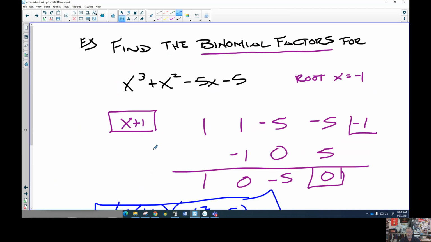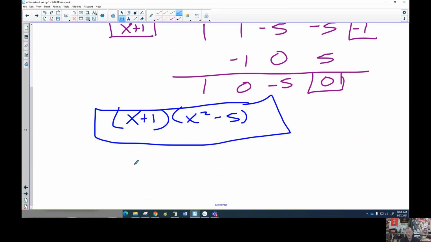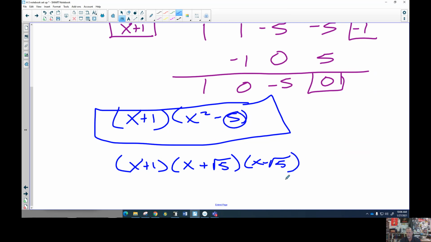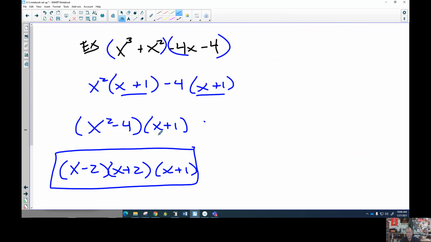Again, I kind of showed that, but I didn't say it. I would have also accepted for this answer x plus root 5 and x minus root 5 using difference of perfect squares. But this isn't a perfect square, so I don't assume you're going to do this. All right, this first answer would have been fine. The perfect squares like this, I expect you to be able to factor those. And that's it, guys. If we're looking for binomial factors, this is all I need, is these pieces.